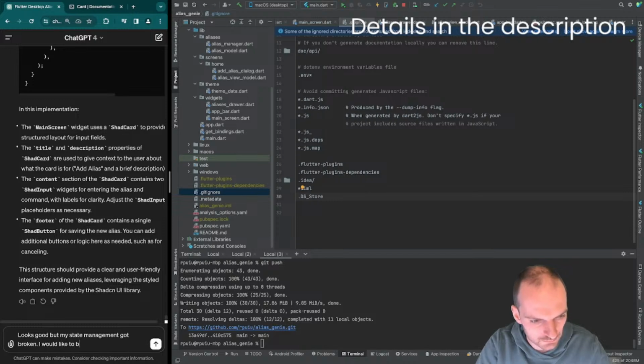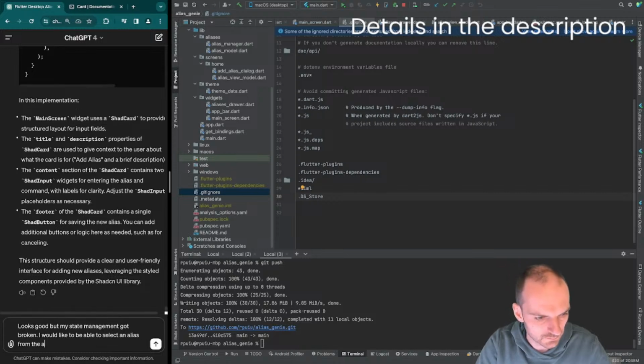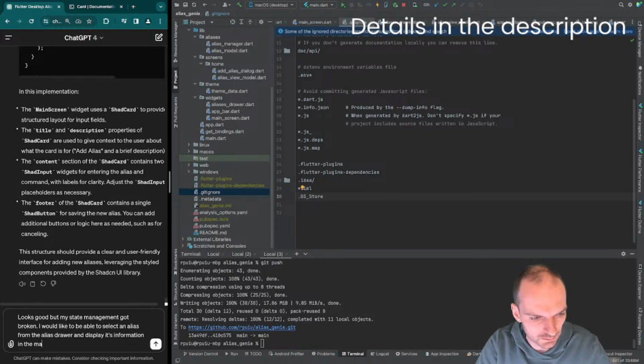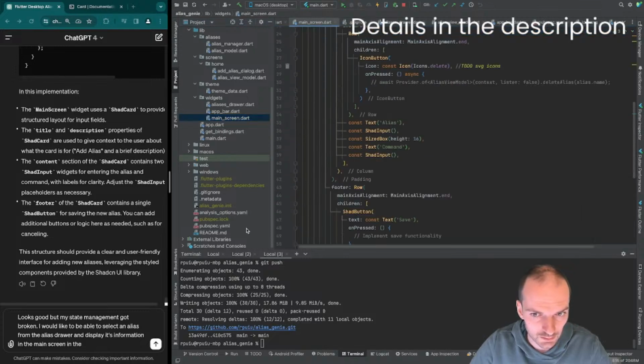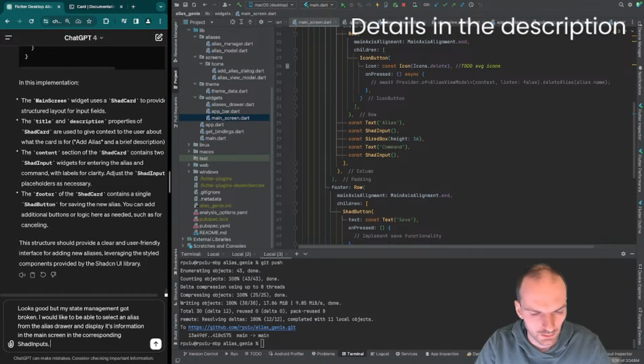I would like to be able to select an alias from the alias drawer and display its information in the main screen, in the corresponding shared inputs. How can I achieve this?